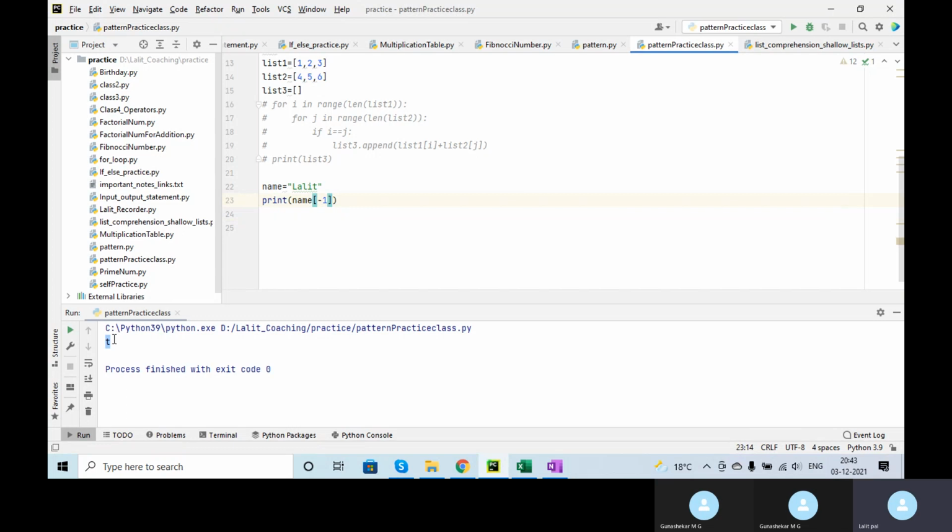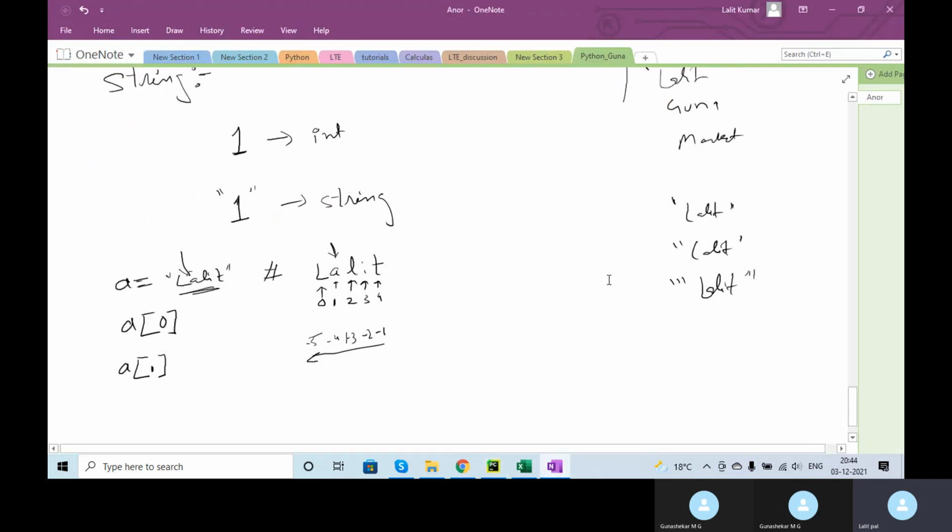T, correct. What will -2 give? I. And if I give -5, L. Don't worry about all these things, we will go into much more detail later.